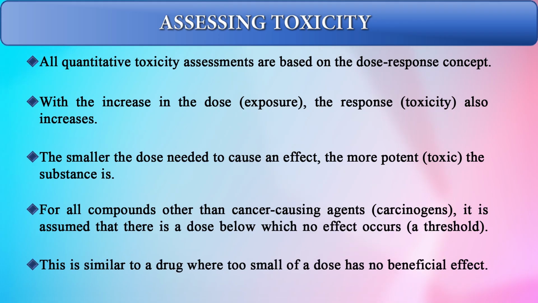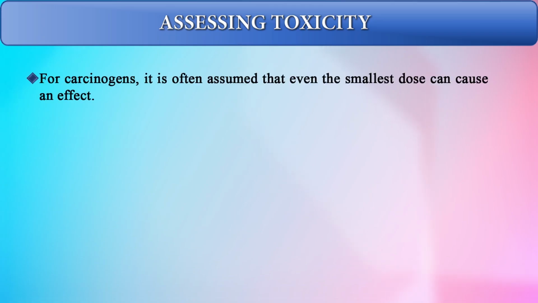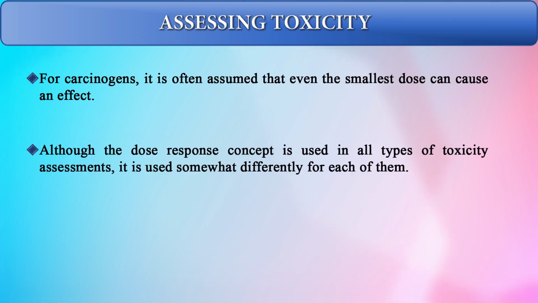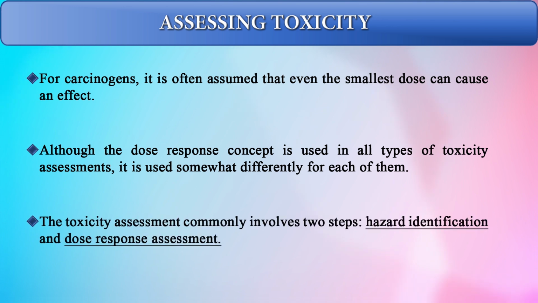This is similar to a drug, where too small a dose has no beneficial effect. For carcinogens, it is often assumed that even the smallest dose can cause an effect. Although the dose response concept is used in all types of toxicity assessment, it is used somewhat differently for each of them. The toxicity assessment commonly involves two steps: hazard identification and dose response assessment.